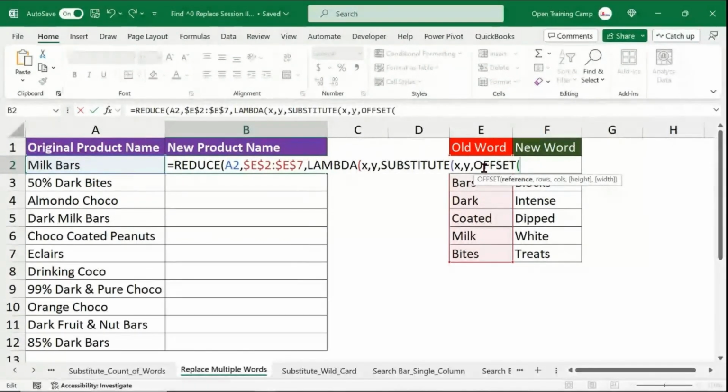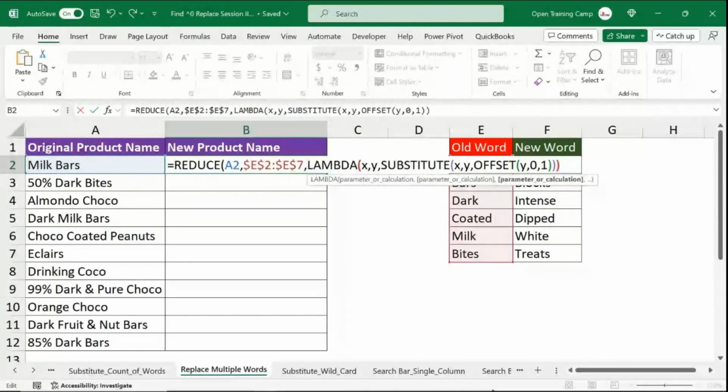And this one will be referring to the new column that we want to replace from this particular column F, which we have actually called Y. So I'll say Y, and then I'll say 0. What that 0 means is that for the rows, don't move anything, but for the columns, we want you to consider only one column. So I'll put a 1 here, and now I can close this particular function, like so.